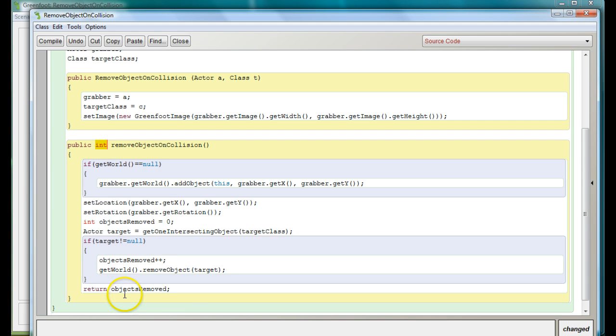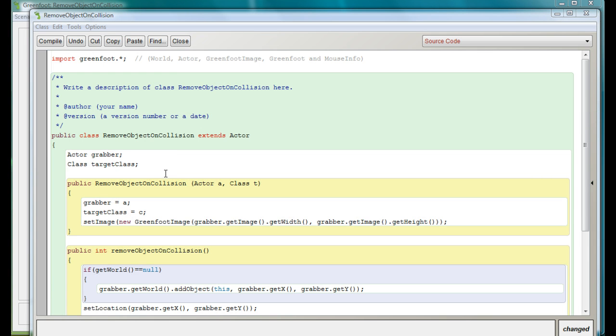And so it's going to return the number of objects. I guess it can only really get 1 or 0. So it's going to either return 1 object or 0 objects. That's going to be useful because it allows us to keep track of how many things we've gotten.